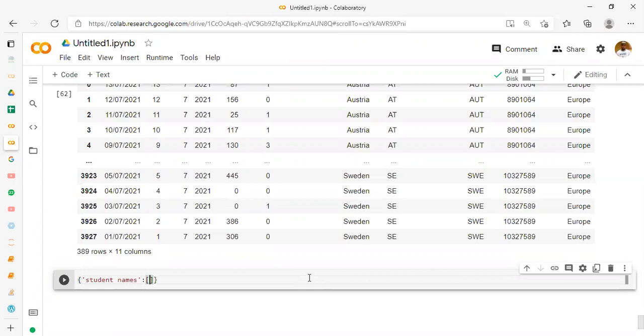So we have a list of student names like this. Let me say Precious, Grace, Joy, Grace.